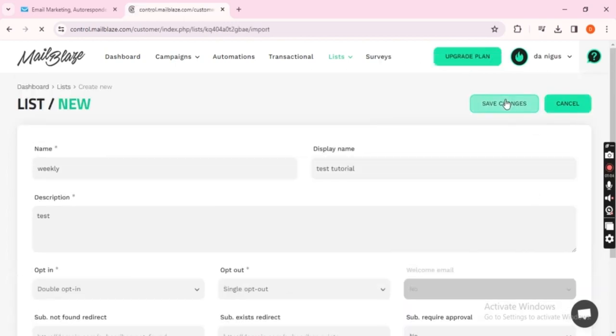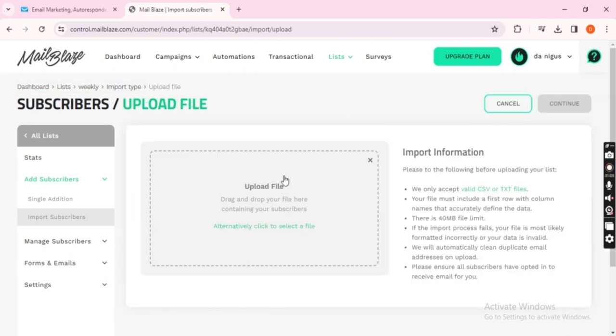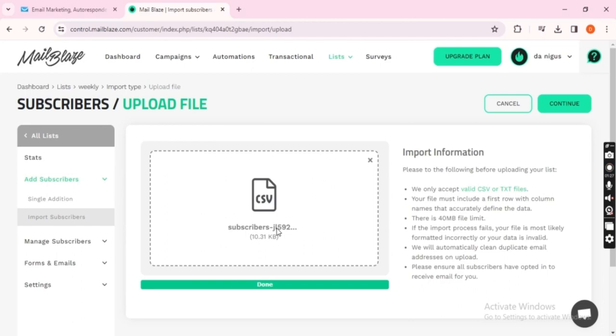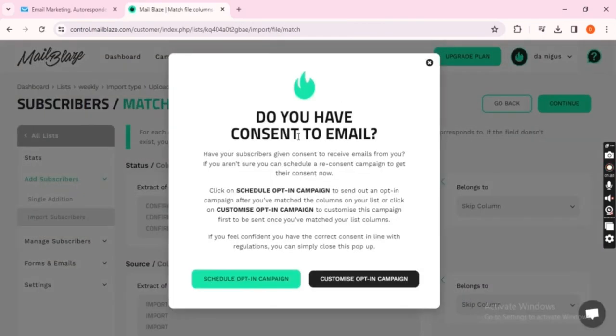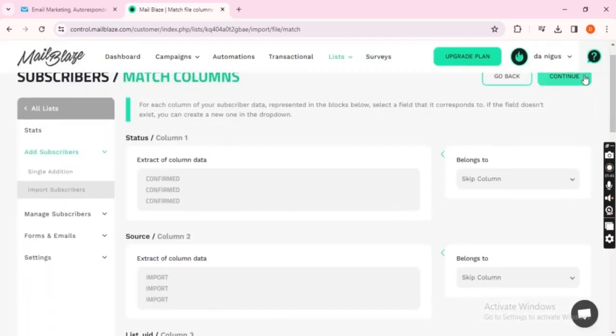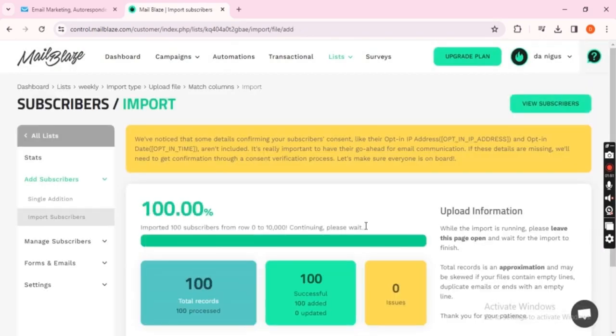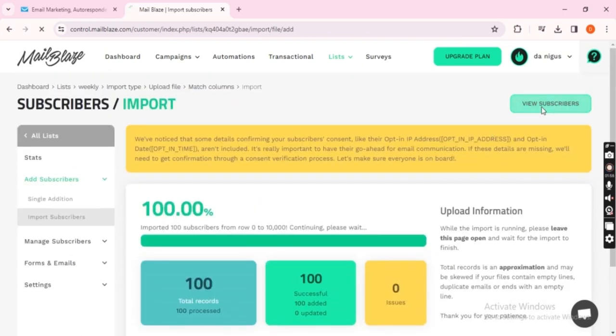We have three types of uploading options. Choose CSV file and continue. Click on Upload and select the right file. After it finishes uploading, check the columns, and if everything is correct, click Continue. If you had segmentation tags or groups in your old platform, remember to reapply them in the new platform.